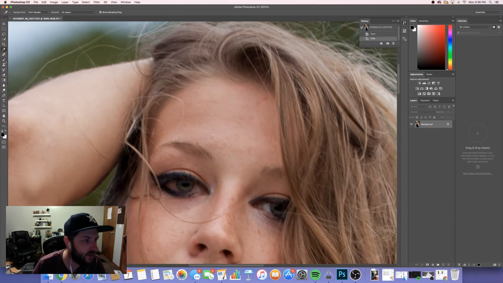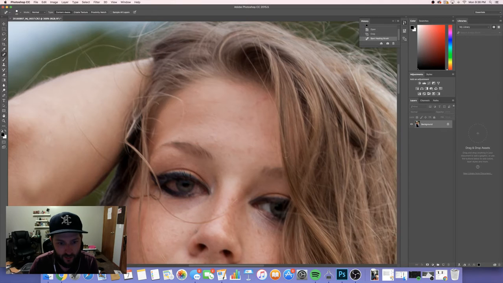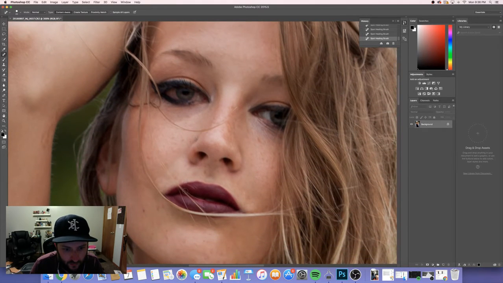Okay, just get our spot healing brush. We're going to change the size of that a little bit. So we just got a few of these little blemishes like that, and we're just going to go take those out. And actually, I'm noticing a really faint forehead wrinkle here. Let's see what happens if we try to get rid of that. Yeah, I think that's better. Some little red spots, a couple of other little guys here. Just make them go away.